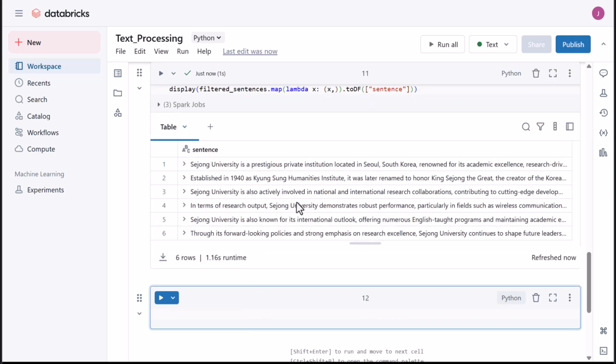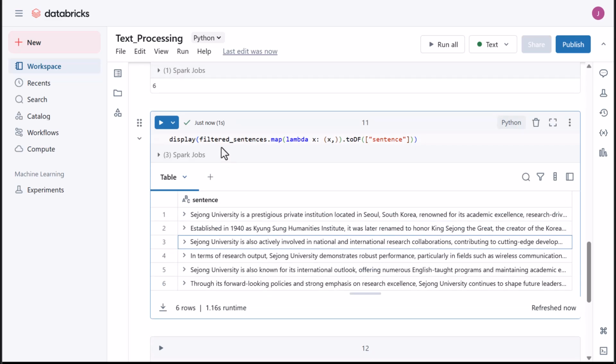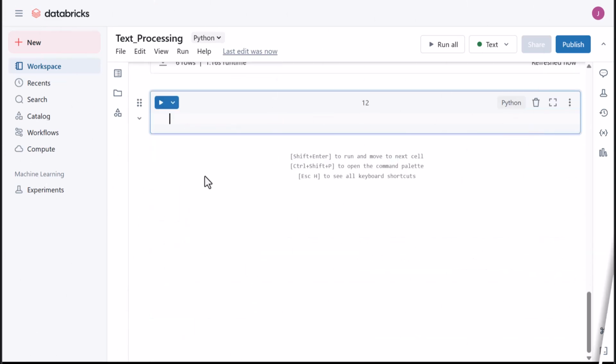So you can see here this is a data frame, with 6 sentences that include the word Sejong. You can see Sejong, Sejong, Sejong, etc. In order to display as a data frame, we map sentences to tuples, like sentence and something, to avoid a type error.